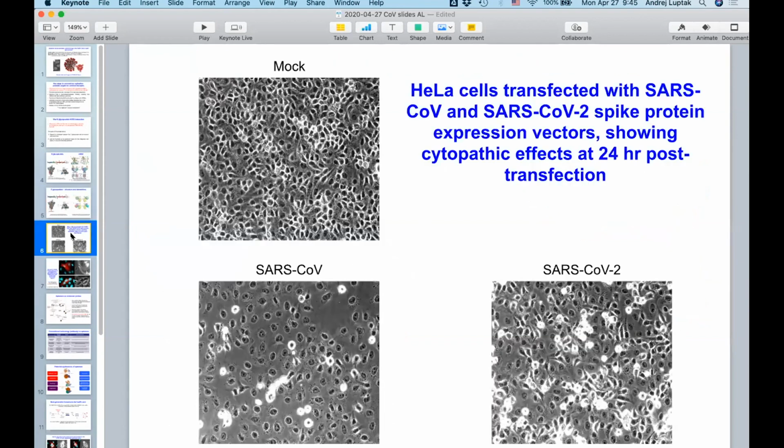The assay that Bert Semler's lab and Mike Bachmeyer's lab have developed is relatively simple. There's an effect that if you overexpress just the spike protein, so nothing else from the coronavirus, whether the old or new, the first thing that you observe, and this is in HeLa cells, not lung epithelial cells or anything like that, is immediate cytopathic effects. You can see it here a little better.